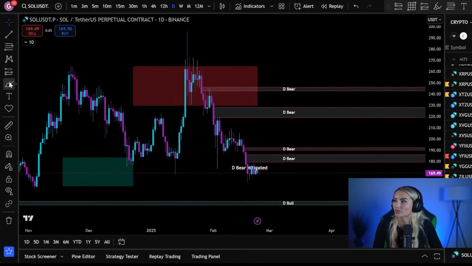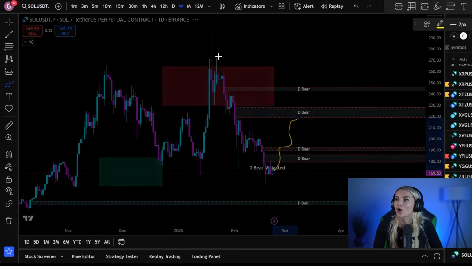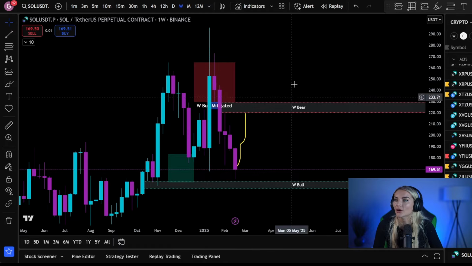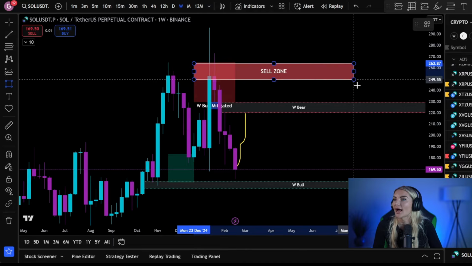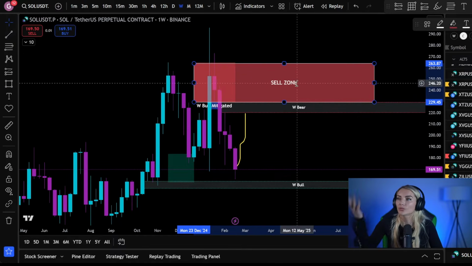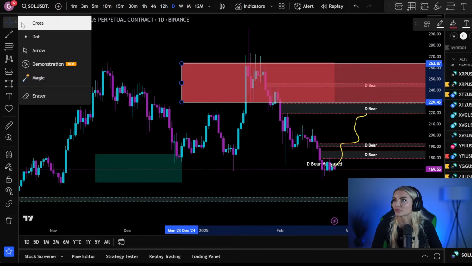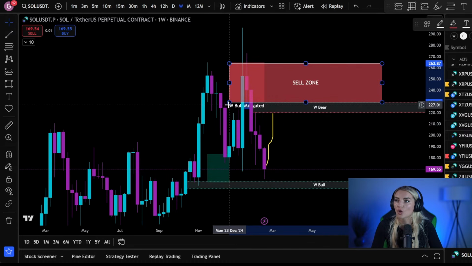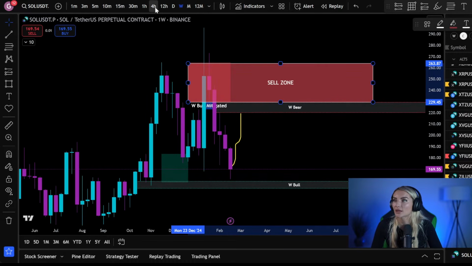Yeah, so you can refine your areas as soon as price starts coming back to these areas. You can go back on the weekly and be like, hey, what's happening here? I have a sell zone up here, which you can mark easily like this. I have a sell zone here on the weekly time frame. You can even put weekly if it's easier for you. And when you go on the lower time frame, what do you know? You can also see that you have just below that sell zone an inverted fair value gap, which means that could be a very good area for a sell.